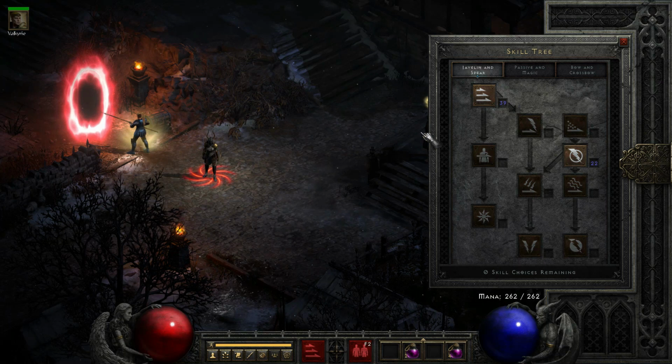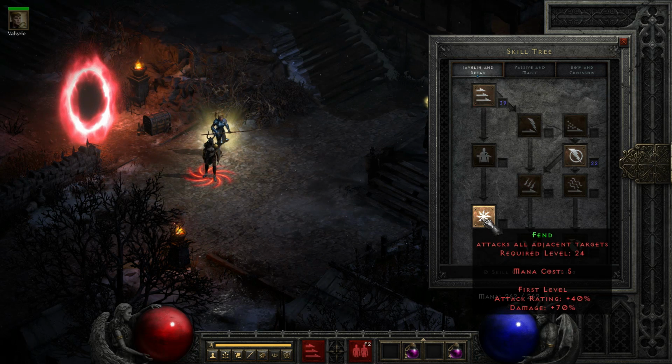For my skills, I maxed out Jab. This is gonna be your main attack. I could have done a Jab and Fend hybrid build, but I just went pure Jab just to see if I was able to do it. So this is your main attack right here.